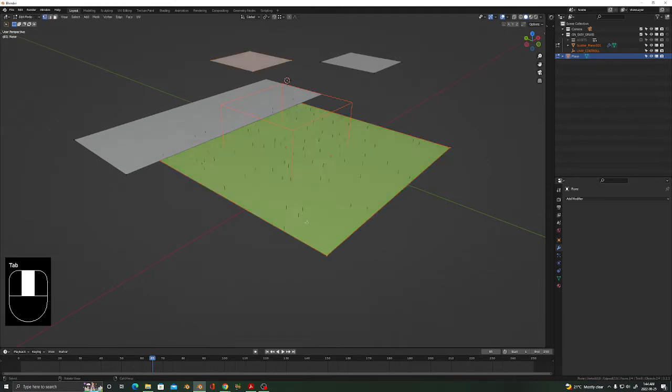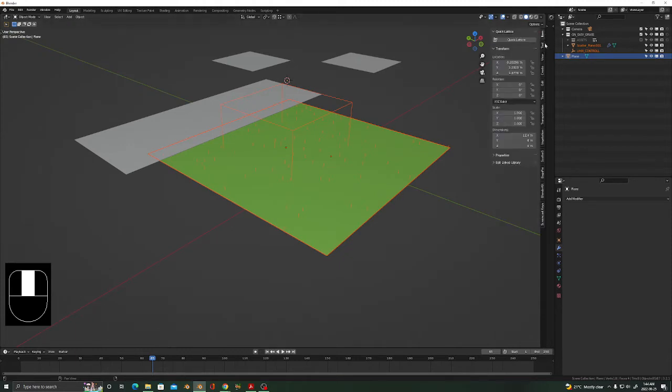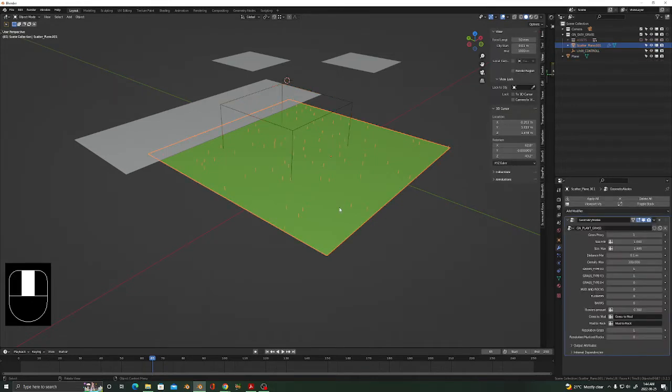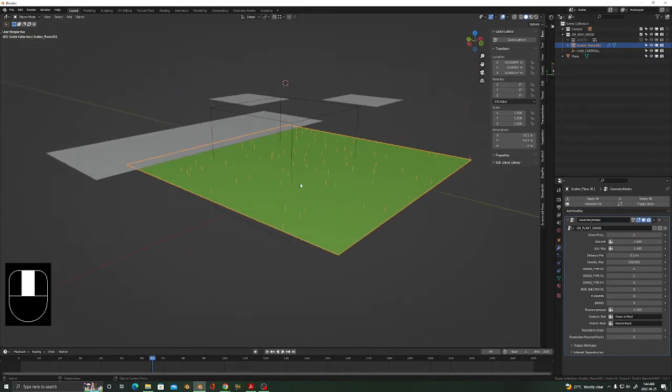Basically, this is a 5x5 meter plane. Let me show you here, we're gonna see that information. Here we go. This is 5 meters by 5 meters, and we have a grass.